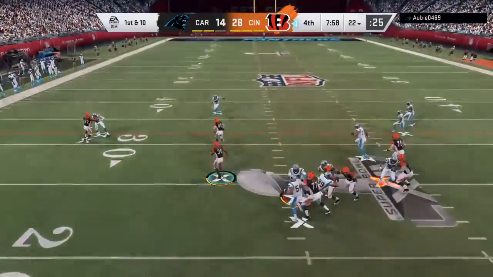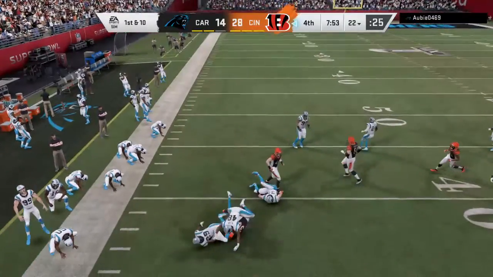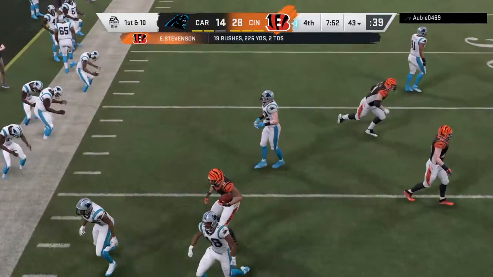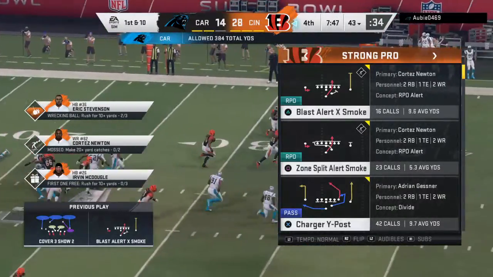They'll run on first down. Stevenson. And they're going to get this beyond the 40 before he's taken down. That's good for 21 yards and a first down.